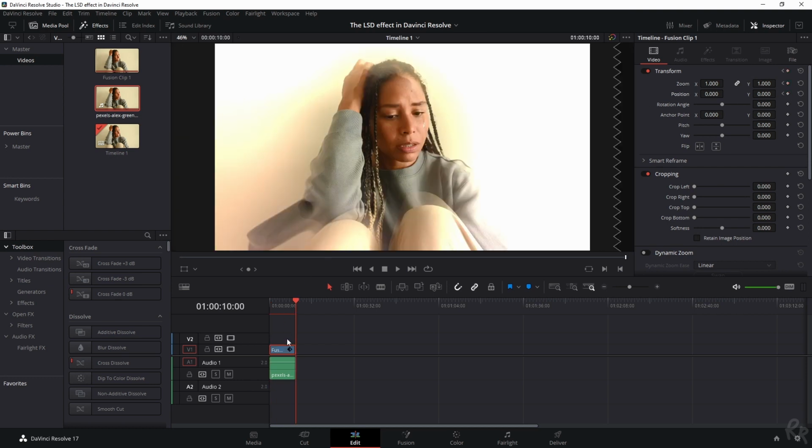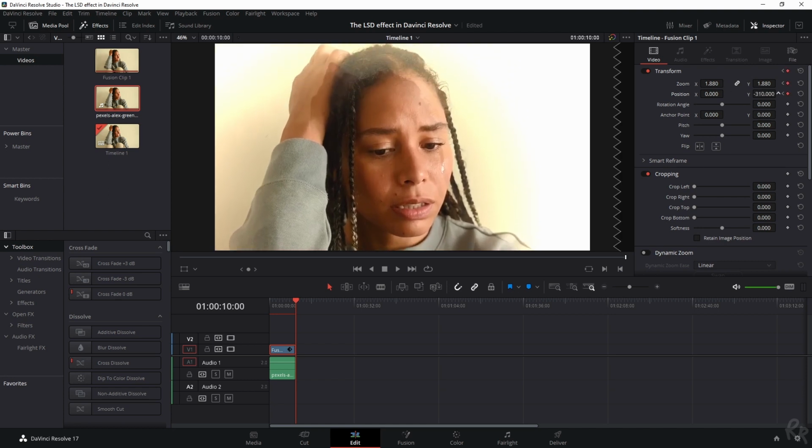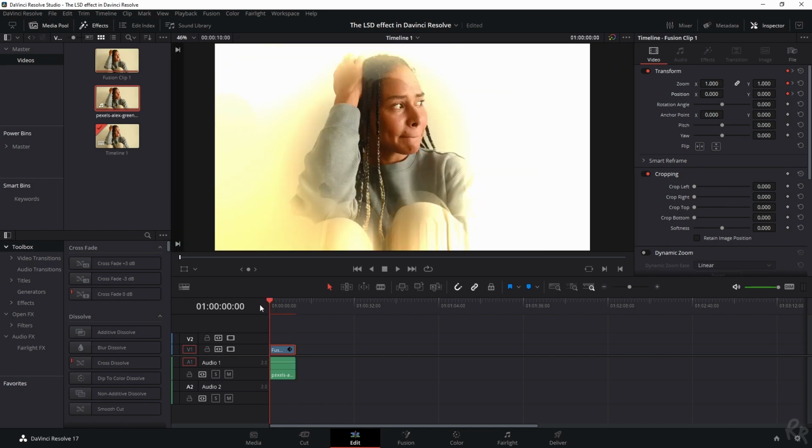Then we're going to the end of the clip and we're going to zoom in and make sure that we position the face in the middle. And then if we go back and let it render out again, I can then show you the final result. So P again for full screen and let's play it. This is how it looks.